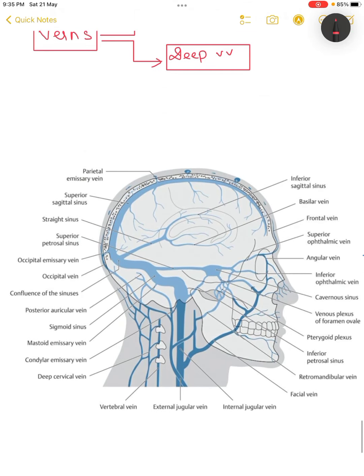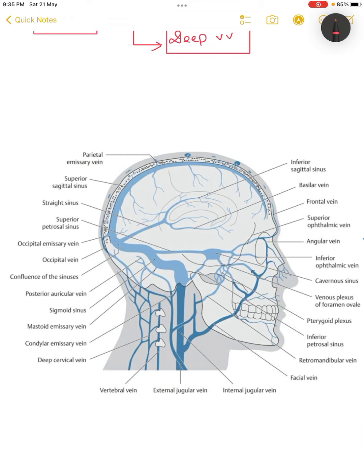So again, let's come directly to this diagram so you will have a greater visualization. Focus here. I already told you this is our sagittal sinus, and here we have our scalp veins, right? Now we have emissary veins connecting here. This sinus can drain like this, and in the end it has to drain via the internal jugular vein. It has a special name, parietal emissary vein, because it is in the parietal bone. We also have another emissary vein, the occipital emissary vein. So majorly we have two, the parietal emissary vein and the occipital emissary vein. This is how the drainage can happen, so this is one accessory drainage of the dural sinus.